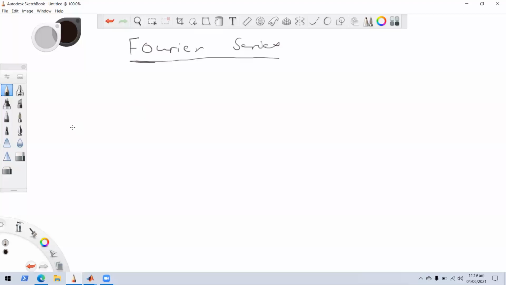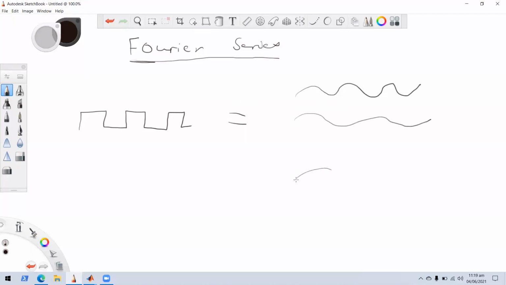So a wave like the square wave can be broken up into some sines and cosines of different frequencies. And when we sum them up, we should get back the square wave. Of course, we would need to sum up to infinity.